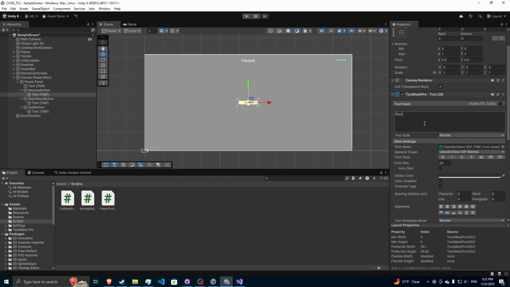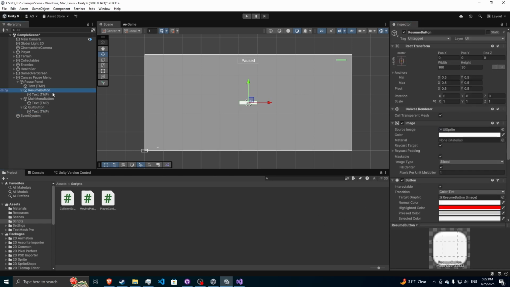So I'm going to do that for each of them. Makes it so that you can distinguish them on the screen. And quit. Then once this is done, just move them on the screen so that they don't overlap.